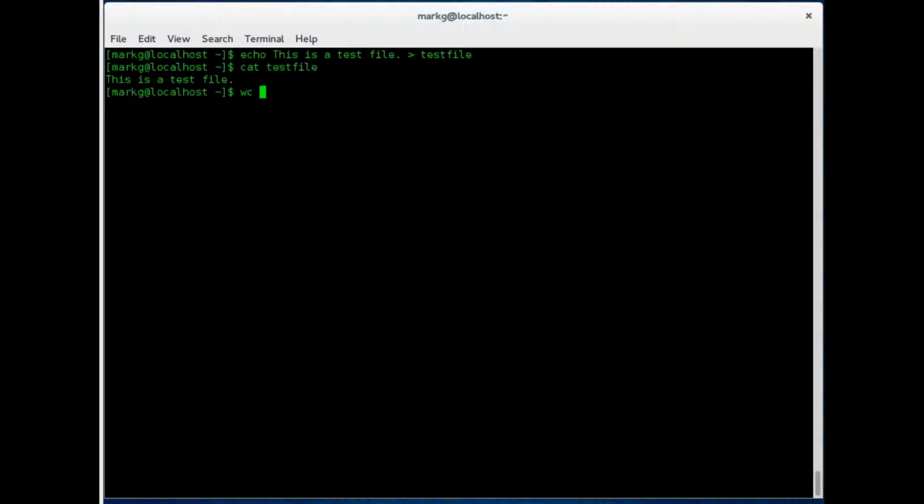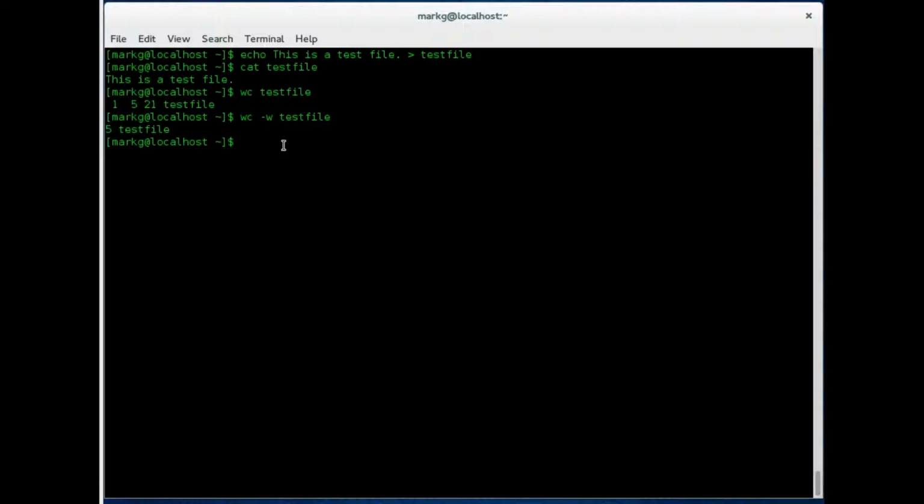Let's then look at the wc command, word count, and we'll see what it tells us about this file, and then we'll talk about it. So what the wc is doing, it's telling us that this file has 1 line, 5 words, and 21 characters. You could use certain options on this wc to narrow down that output a little bit. I'll use the -w for words, so it's only going to count the words. And then you see that it says we have 5 in here.